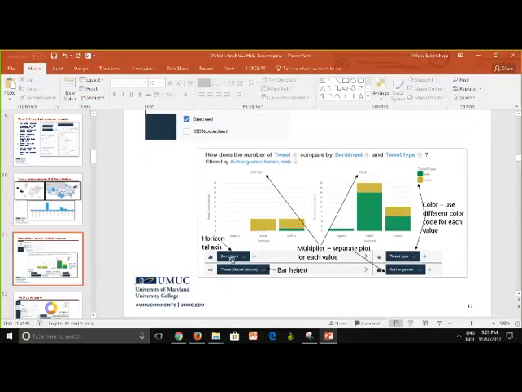You have the horizontal axis variable. Multiplier means that I can have a separate plot for each value. So here I have a separate plot for female and male, and I'm using the post type as a color code. Right? So this is what it's doing, and I'm just showing you the meaning of each slot here, and you'll have it.